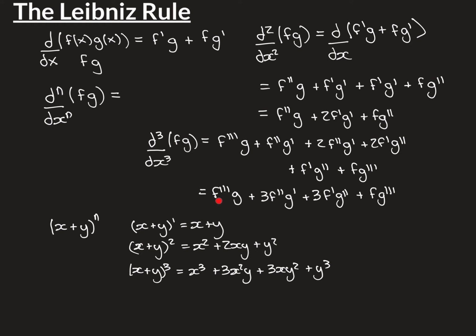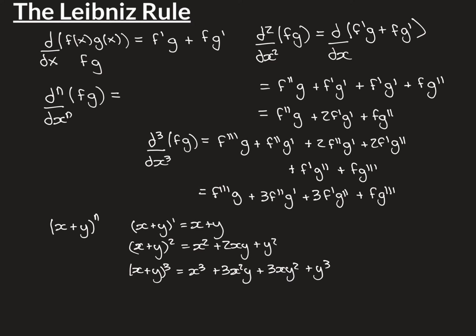And then these coefficients are then how many different ways there are of doing this in different orders. So in this case, because you pick f 3 times, there's only one way you can do that. But when you pick f twice and g once, there's 3 ways that you can do that, because you could pick the g first and then pick the f and the f second, or you could pick the f first, g in the middle, and then an f, or you could pick f, f, g. There's 3 different orders in which you could perform the differentiation, just like in here where there are 3 different orders of how you could pick the x and the y, because from each of the brackets you have to pick either x or y.